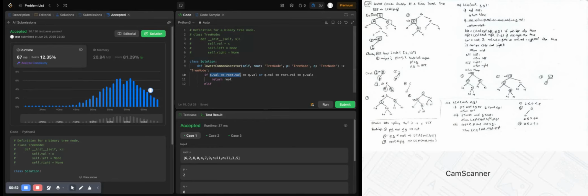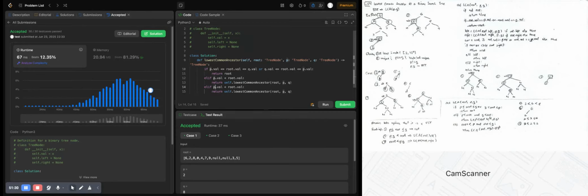If p is less than 4, return it right. Else, then they are both on the right hand side.